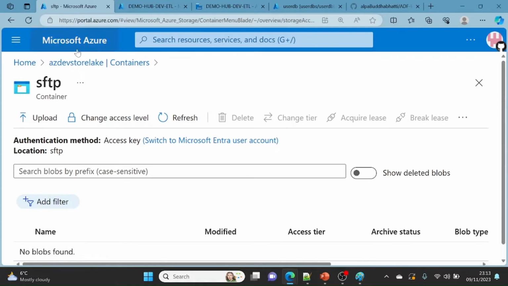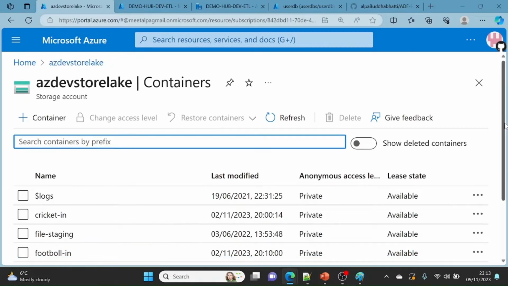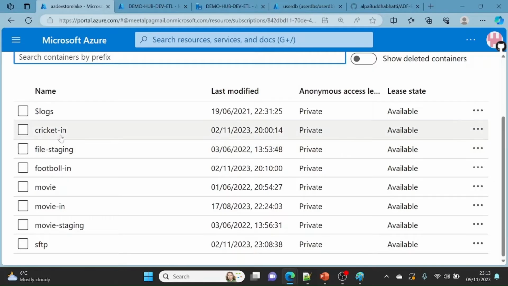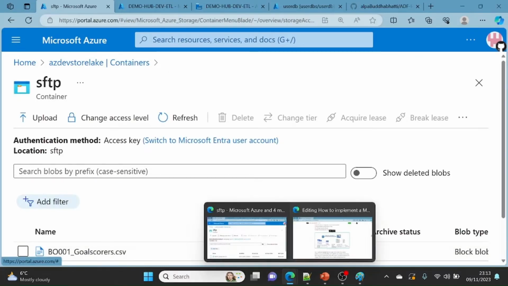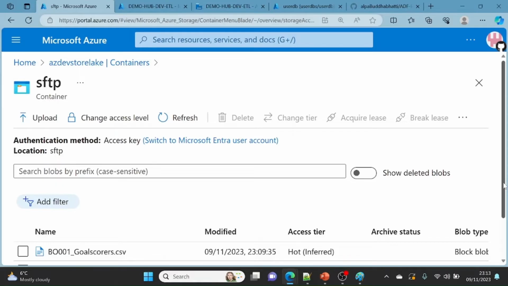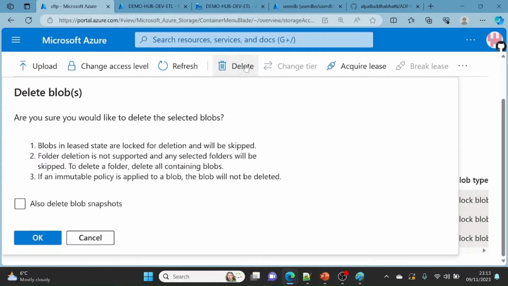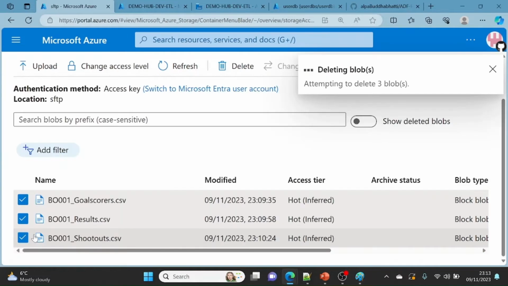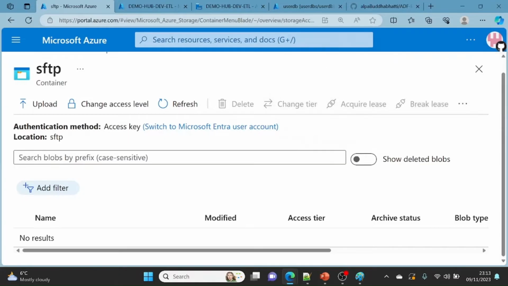On this screen, you can see this is my blob storage. Let's check which containers we are using. We are using the cricket data container, we are using the movie data container, and we are using SFTP. At the moment, as I said earlier, my SFTP is not working locally, so I have just created a container, but actually it's SFTP. I think I have just run the pipeline, so let me delete this. At the moment there is no data in my SFTP container, but whatever I have configured in the database, based on that it will load data in here. At the moment it is empty.